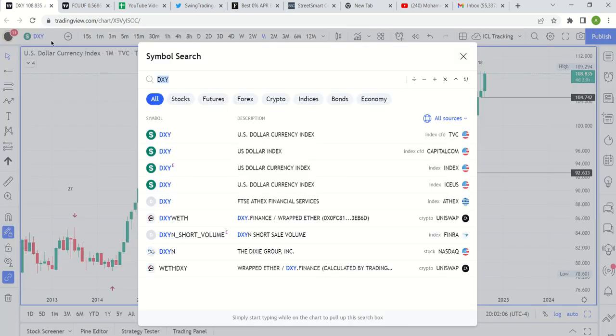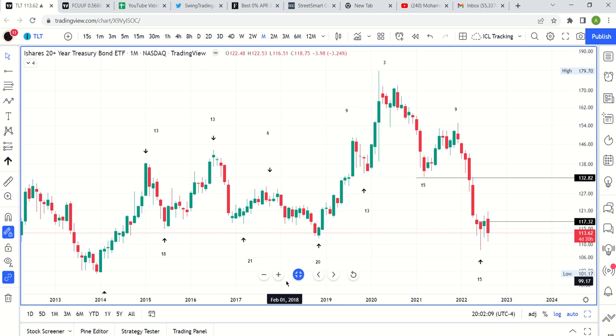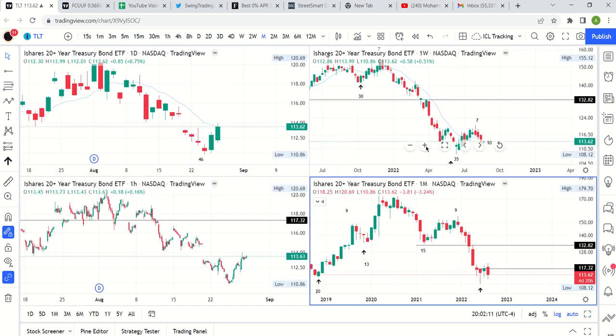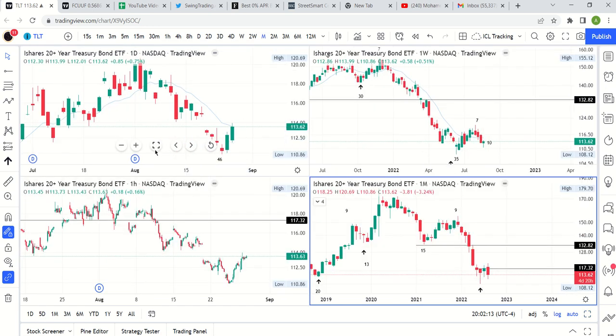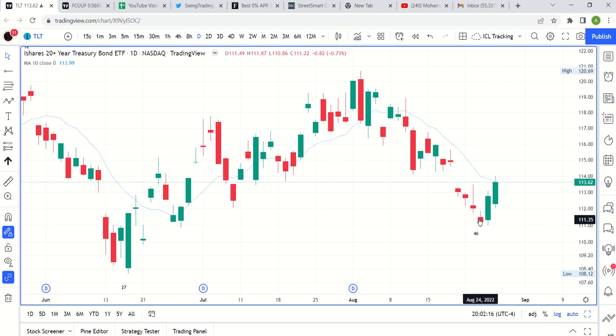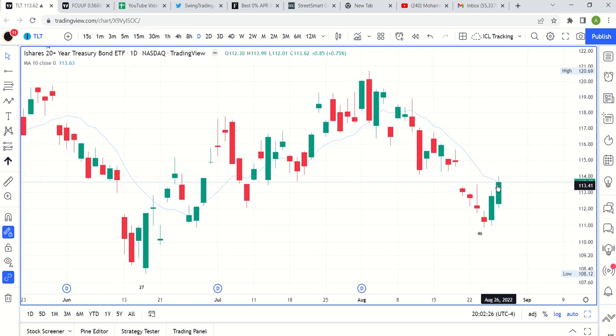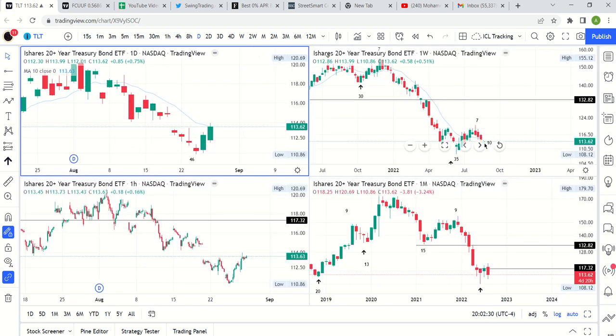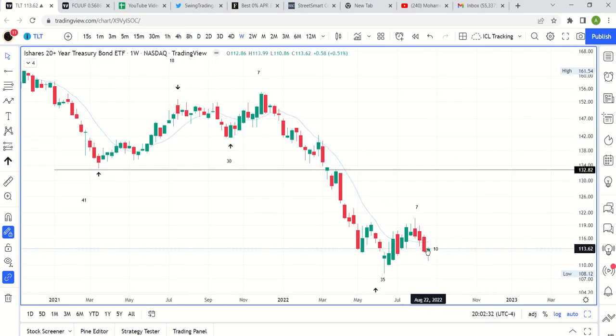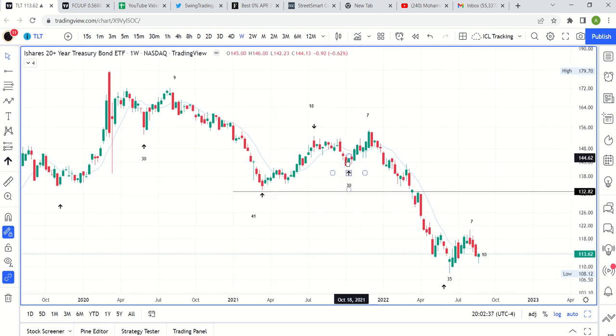And the last thing I'll look at is TLT because that is tracking interest rates. It looks like we have a daily cycle low on day 46, which is August 24th. This thing is acting like a safe haven a little bit now. You can see these two really bullish candles, especially today when we had that huge dump from the market. This was a pretty green candle, obviously, and this was week 10 of the weekly cycle. What this suggests to me is that so far this weekly cycle has a high on week 7. The last weekly cycle also topped on week 7, right?